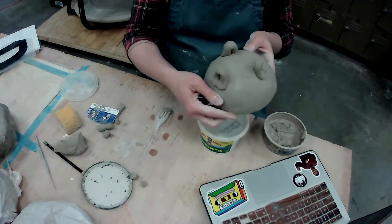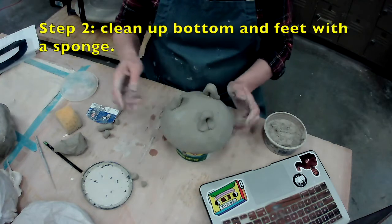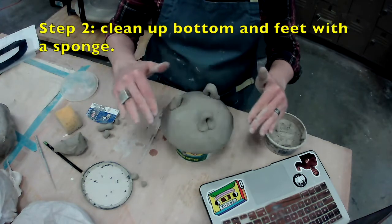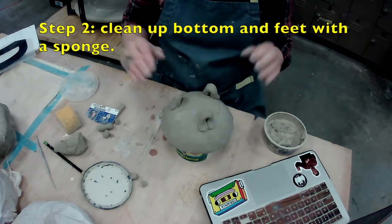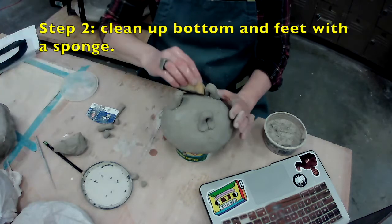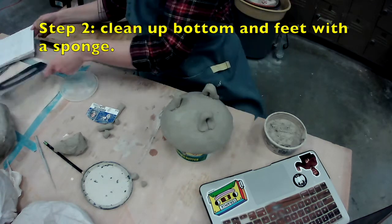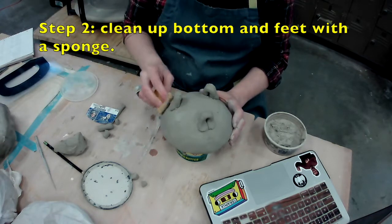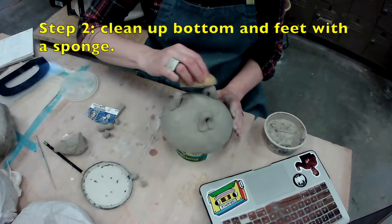So there are my 3 feet. So now my task is to do as much cleanup as I can to this surface, because after I'm done cleaning up this surface, I get to start adding my design. So I'm going to spend a little bit of time smoothing, really getting into all those nooks and crannies.